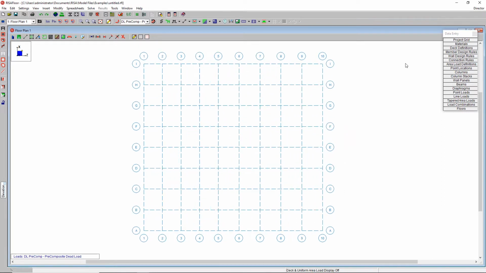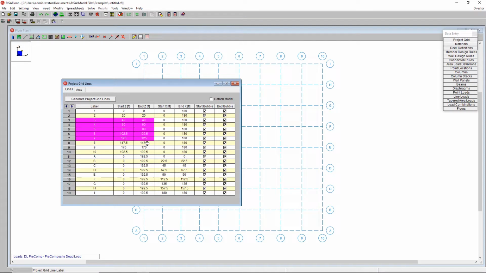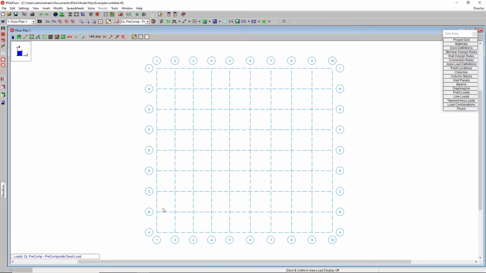The next thing you can do in your project grid, now your project grid is oriented in a spreadsheet, which is really helpful for you to organize or make changes. You can turn bubbles on and turn bubbles off if you need to. So for example, I can turn the bubble on and off here at the end of the start, and you'll see that they disappear. But I'm going to keep those on. And what I'm going to do now is also add some in there.